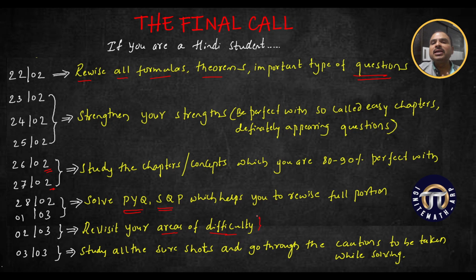I don't want you to spend much time on the chapters or concepts which you are not at all familiar with, not at all getting. Many children say, trigonometric identities, I'm not at all getting it. Don't worry, children. Keep it at your last priority, but there should be only a few chapters which you are having difficulty with. One or two chapters, you just glance at them for the moment, so at least 1 or 2 marks you can score, right?